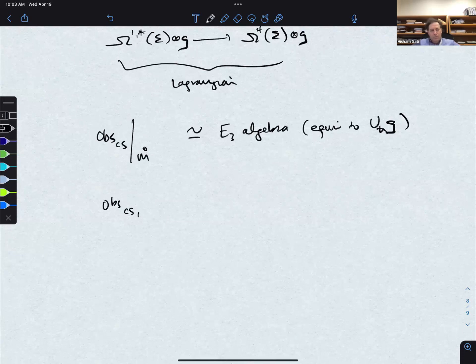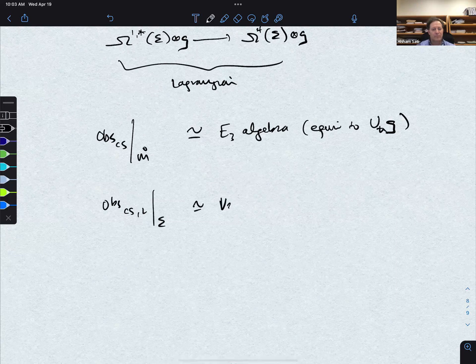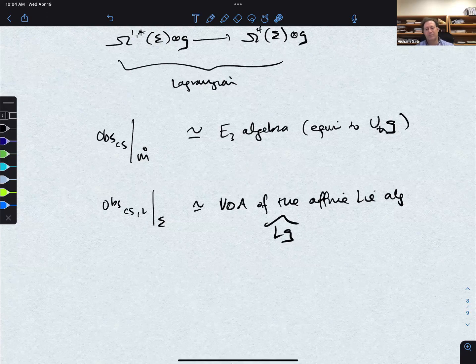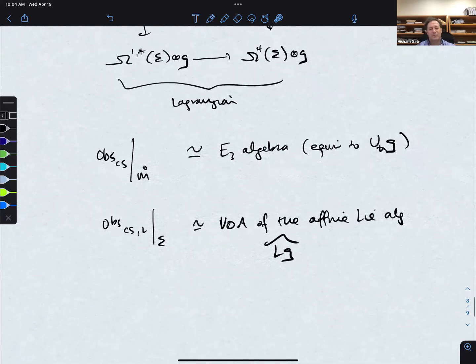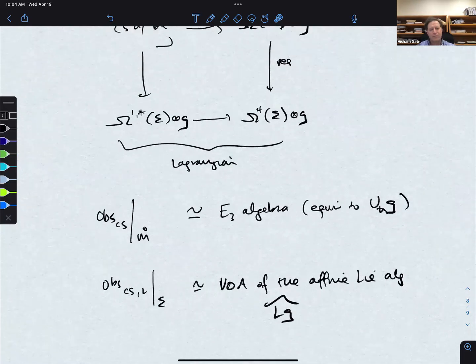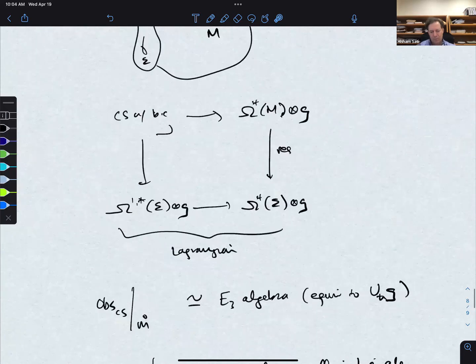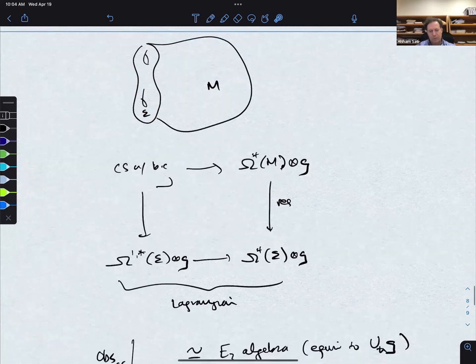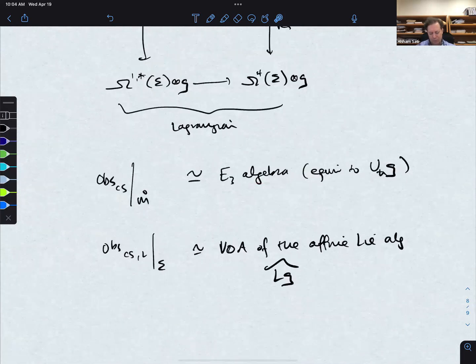But if you use this boundary condition and you go along sigma, this actually recovers the Kac-Moody VOA of an affine Lie algebra, which is some central extension of the loop algebra of G. Both of these things depend on levels, and it's interesting how they match. They cover the sort of level shift people typically talk about here. So this is the kind of thing we're trying to do, capture these ideas, show constructively how these bulk-boundary systems are reflected in factorization algebras.